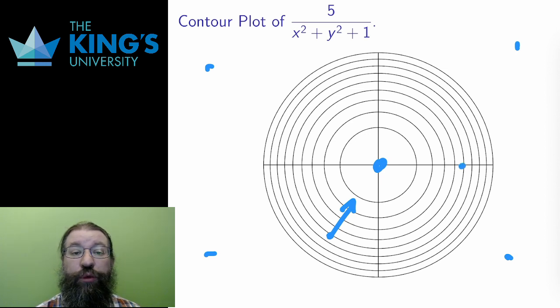If I draw a few gradients here, you can notice that all the arrows I draw are perpendicular to the contour lines. This is true in general. The contour lines are the places where the scalar field is constant, where it doesn't change. And it makes sense that the direction of greatest change is in fact perpendicular to these lines.